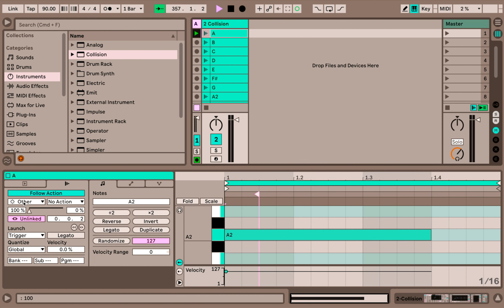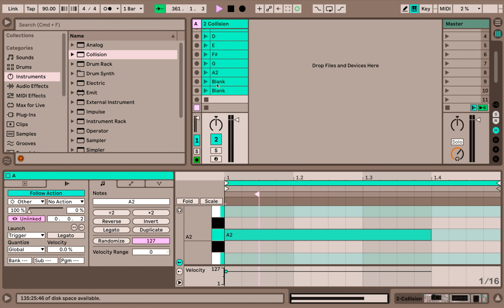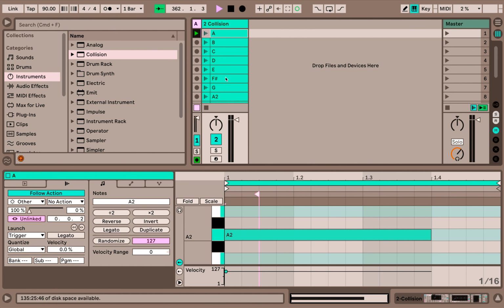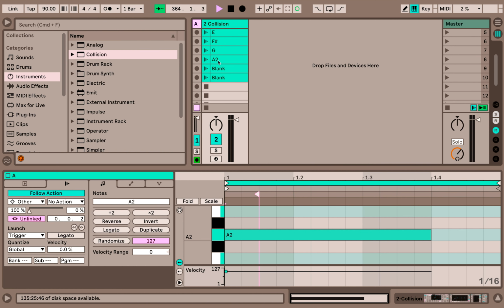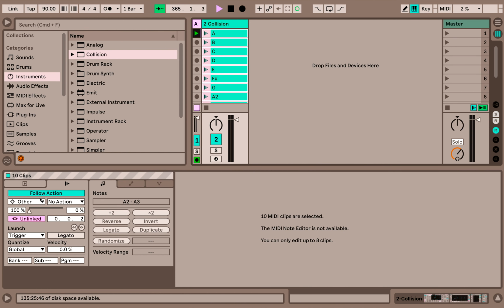Now, if I click A or any of these, as soon as it plays its 8th note, it's going to go to any other clip that's here, even these blank ones. But it won't play this one. Now, if I did any, which I think is what we'll do next, that says play this A, and when it's done playing, you can play A again, but you can also play any other one. But what I think might be interesting is there's some notes that aren't as musical as others.